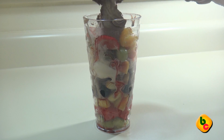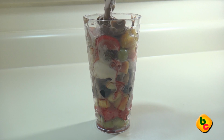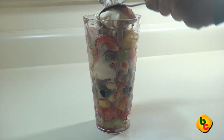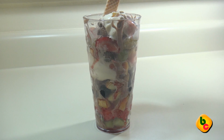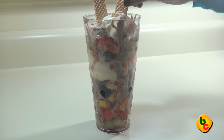Again, add a scoop of chocolate ice cream. Add another scoop of vanilla ice cream. And here is the last thing. Decorate your fruit ice cream with two waffle biscuits.